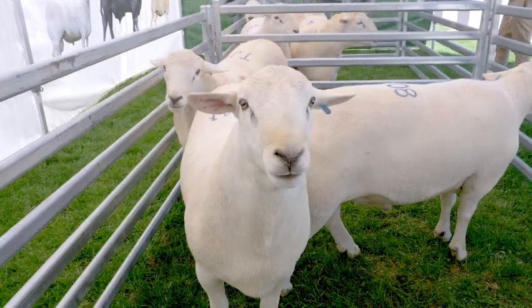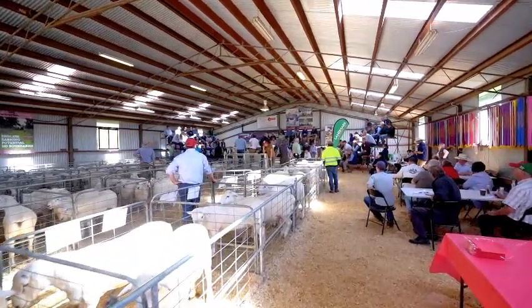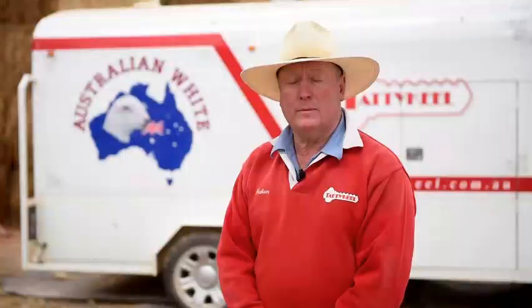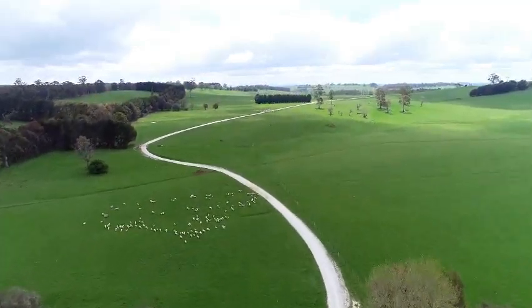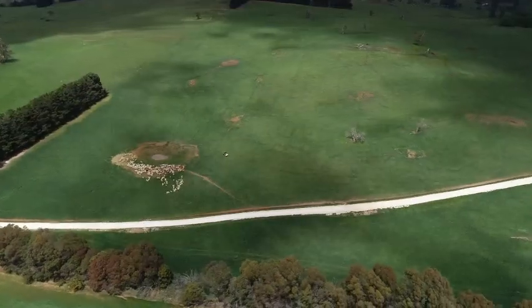I'm Graeme Gilmore from Taddy Curl Meat Sheep and Cattle Studs. I'm here today to talk about Australian Whites. An Australian White is a breed developed here at Taddy Curl. It's a self-replacing meat sheep that's hair-based rather than a wool shedder. It basically has a hair coat designed to withstand cold conditions, hot conditions, and it is running from snow country to very dry country like Longreach, western New South Wales, to very cold country like Oberon where it snows quite regularly, and even into overseas countries like China and Inner Mongolia where it's down to minus 35 degrees, and it handles those conditions extremely well.